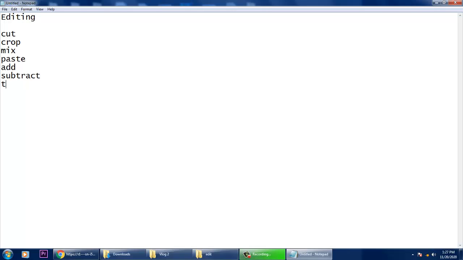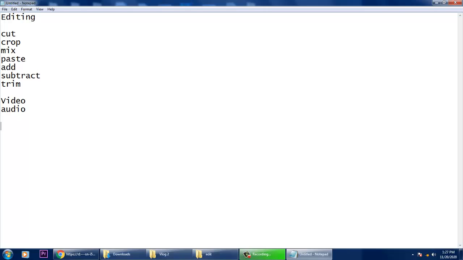Trim, that's all a part of editing. Two types of editing: one is video and the other is audio editing. For video editing, we edit the videos. For audio editing, we edit the audio.